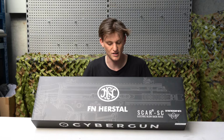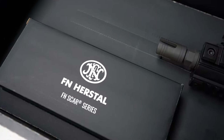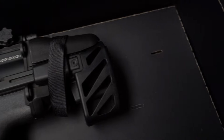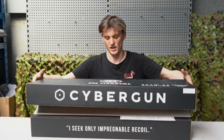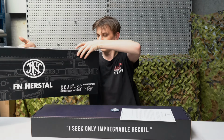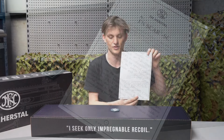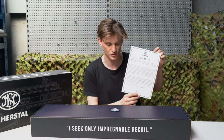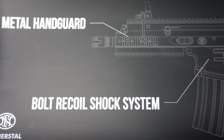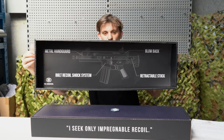So this is fully licensed, so you get an awesome SCAR silhouette printed on the box, as well as the FN Herstal logo, SCAR SC branding, and the Bolt logo obviously. Now this does sort of remind me of a Tokyo Marui style box where it lifts off, and included on the inside is a letter of authenticity, pretty much telling you the history of the FN Herstal SCAR SC and talking about how you now are the proud owner of one. As well as that, inside of the box you do have a poster printout of the SCAR SC PDW, which is an awesome wee added feature.